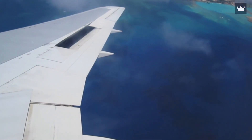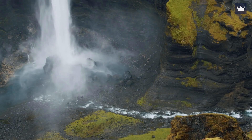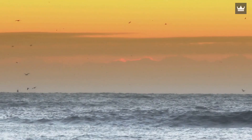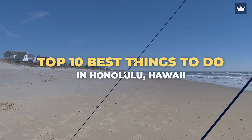Being the capital city of Hawaii, Honolulu never fails to marvel people with its vibrant culture and stunning scenery. From the bustling food scene to beautiful gardens to pristine beaches, this city is the perfect place for many people, including foodies, sunbathers, and surfers. In this video, you'll find the 10 best things to do in Honolulu to help you set up your next Hawaiian itinerary.